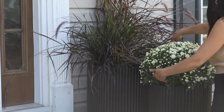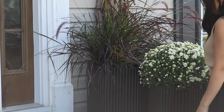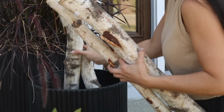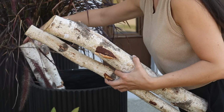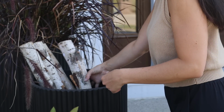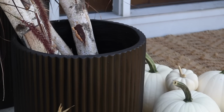For one of the smaller pots, I just grabbed some white mums just to keep it nice and neutral. And then I wanted to add another wood element to tie back into the door. So I found these birch logs for $3 and decided to fill that other planter with these instead. And you can essentially do this for free. I see signs all the time when I'm driving for free wood. You could just cut it down and place it in a planter, and it gives a cozy rustic feel.